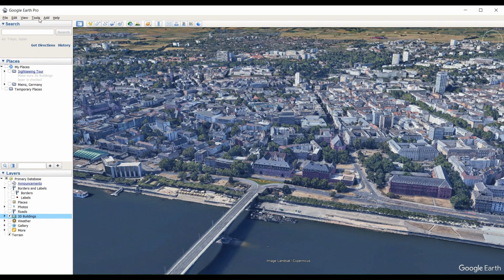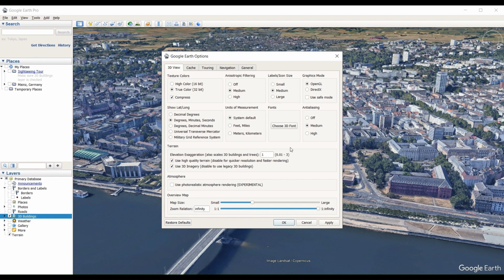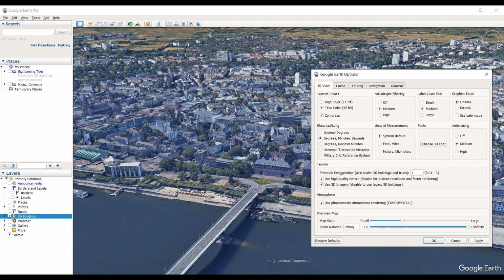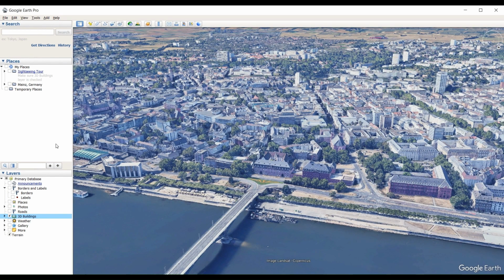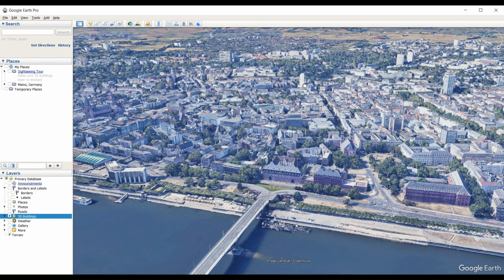The next one that I did is that I went under Tools and went to Options. And this is kind of the key. The first one I did is I used this photorealistic atmosphere rendering. And if I hit apply, and let's kind of move this out of the way, and you can see a little bit of the plaza over here, and kind of watch the church and the plaza there. Hit apply. So there it comes, and it gives it more of a realistic sort of look.